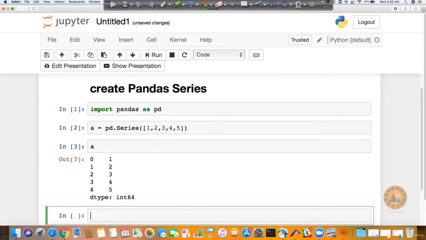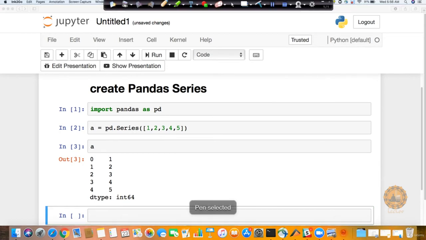Let's say I want to output this value. Now, I want you to note one interesting thing here. When it is outputting this value, it is showing you that this is the type int64. So it is keeping the data of integer 64 type. Secondly, what is this? This is your index. So it is basically representing your index part.